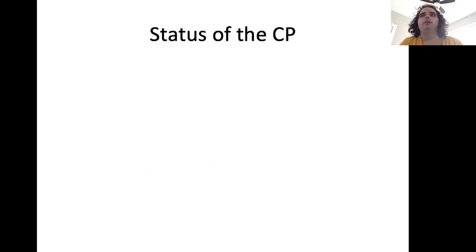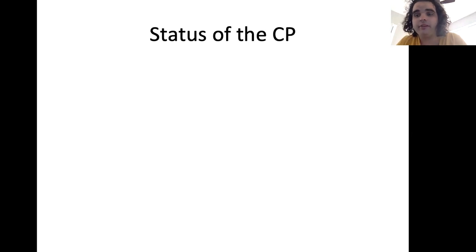All right. So now we're going to talk a little bit about the status of the counterplan. This is kind of a complicated concept, right? But this is related to whether or not the negative team is stuck advocating the counterplan, right? So if you're affirmative, right, and you pick your plan, you have to advocate that plan the entire debate. When you're affirmative, you always have to say, we should do this implicit bias training. We should do this plan. We should do all parts of the plan. It should be the federal government that's doing it. You can't kick out of or stop advocating for the plan. You have to advocate the plan the whole time.